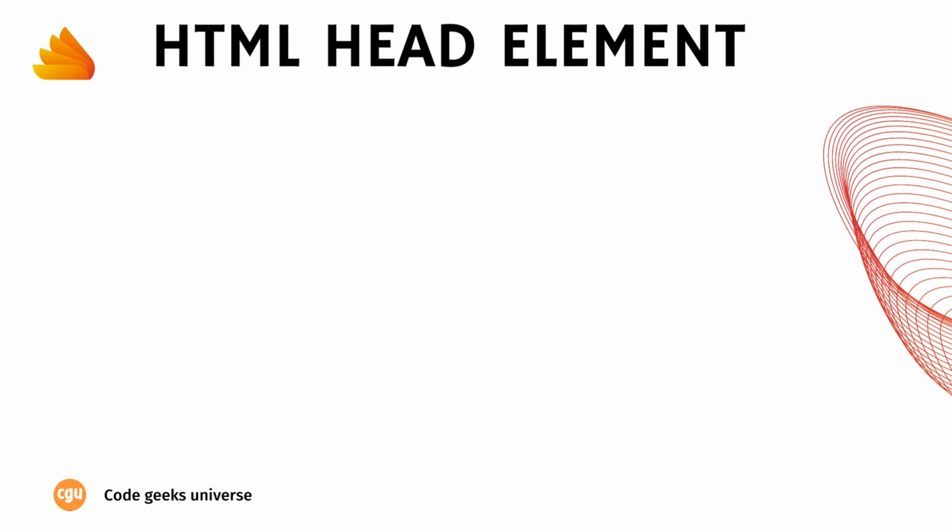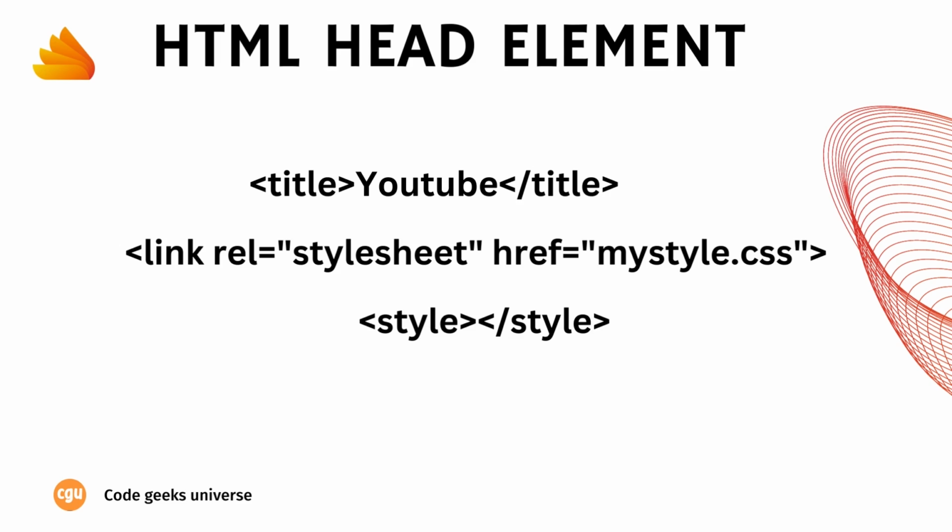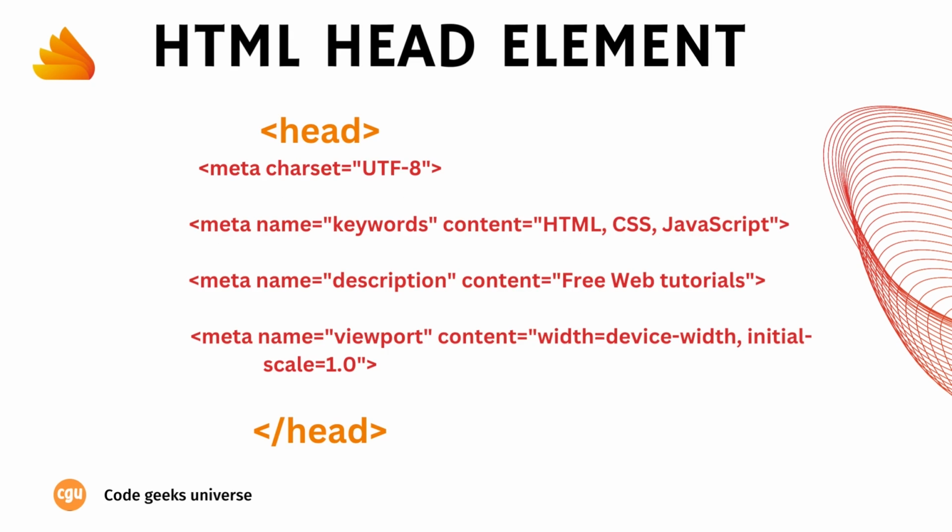And now it's time to learn more about the head element practically. Let's open our VS Code. As we already learned, we are using some cool head elements like title, style, and link. The title element lets us change the title of our web page, while the style element allows us to apply CSS styles, and the link element is to link our CSS file with HTML.